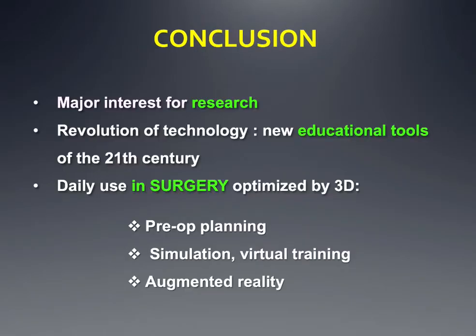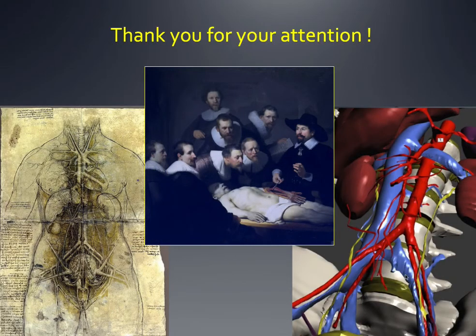So in conclusion, all these virtual reality techniques have a major interest for research, but the most important revolution of this technology is educational, and the new educational tools of the 20th century, mainly for anatomical learning and teaching, but also that can be used in surgery, optimized by 3D modeling, the pre-op planning, the simulation, virtual training, and augmented reality. Thank you very much for your attention.